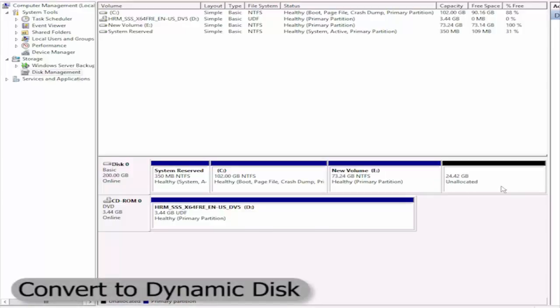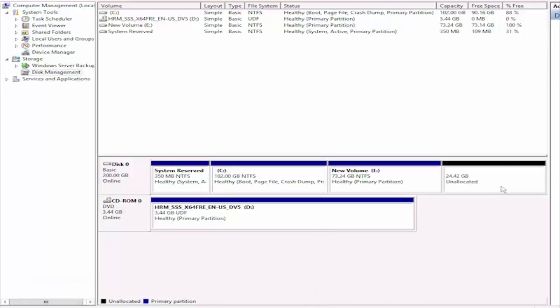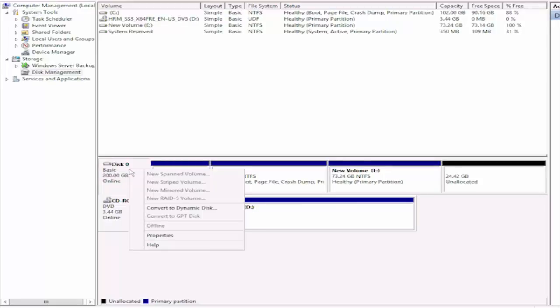Now, the one last thing that I want to show you before we wrap things up here is I want to bring us all the way back over to the left side where we see disk 0. I want to point out that it says this is a basic disk. A basic disk is the type of disk that we have used since pretty much the invention of hard disks. Basic disks are compatible with DOS. You can go all the way back to DOS on a basic disk. But we now have some much more flexible capabilities with something called dynamic disks. So if I were to right-click on this disk, you'll see that I could convert to a dynamic disk.